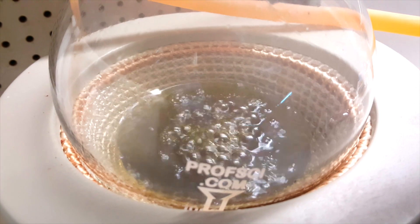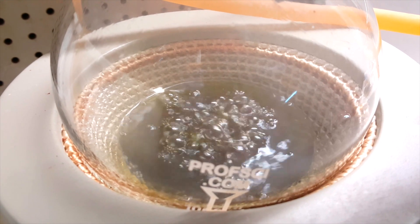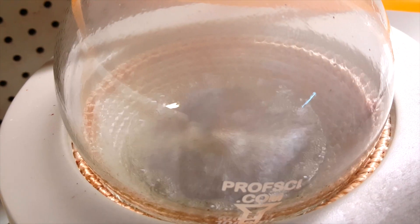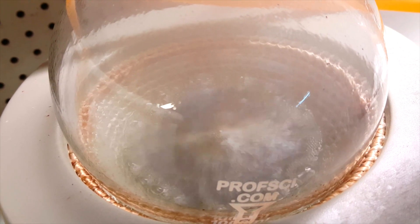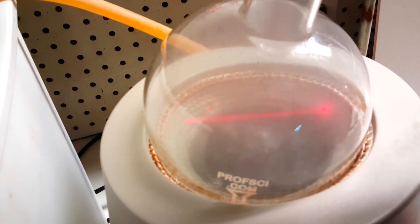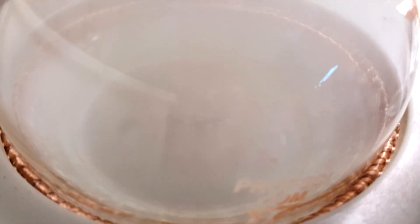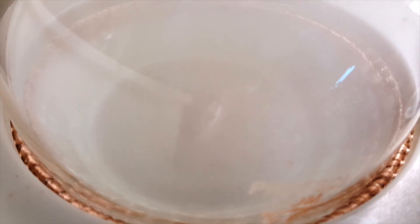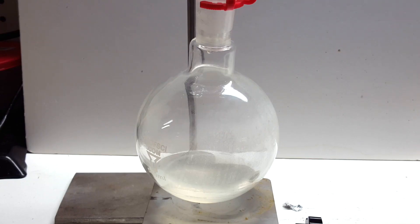It was interesting that as the temperature was increasing, the chromium compound became a much darker green, and eventually an incredibly dark brown. It also started giving off quite a bit of fumes, so much so that you could see the full light beam of my IR thermometer. Very soon after, I was left with a black sludge at the bottom of the flask, and it looked like the Teflon stir bar was completely destroyed by the hot acid and chromium compounds. Because you should never distill to dryness under most circumstances, I called the distillation here. I turned off the heating and stirring and left everything to cool down.